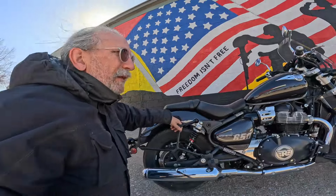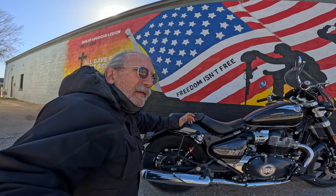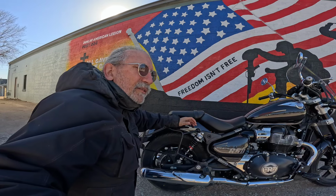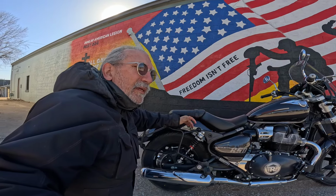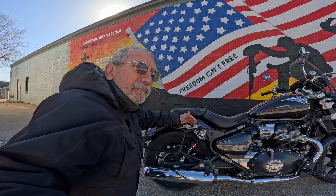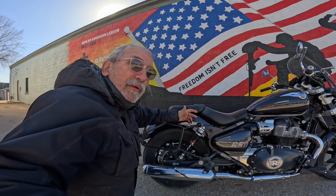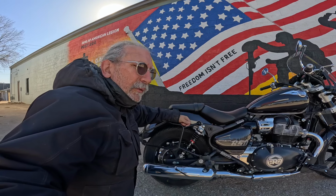Anyway, the plan is I will run it like this all the way home and see how it performs, unless it just beats the snot out of me. If it does that, then we'll stop somewhere and adjust them again, but we'll run it all the way home. I'll make an evaluation at that point on what I want to do different, if I want to do anything different, I'll let y'all know what that is.